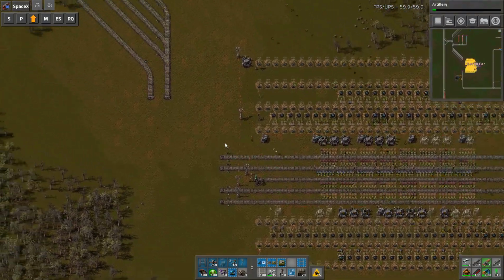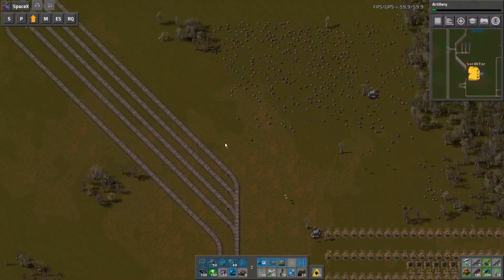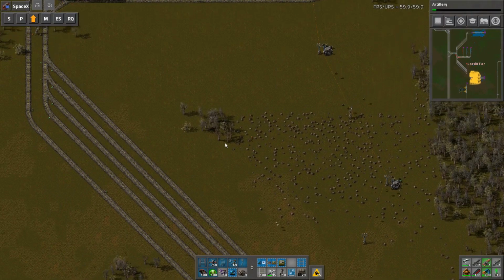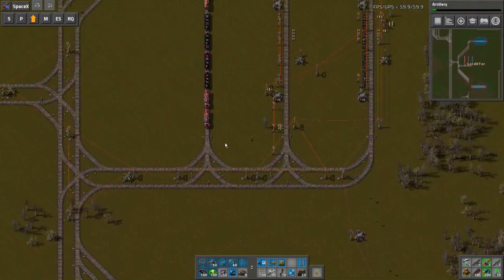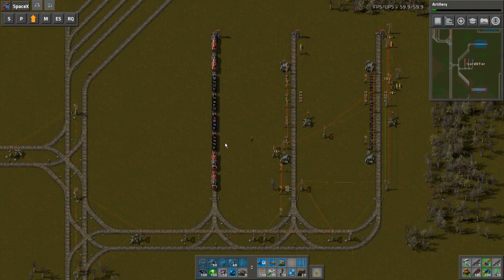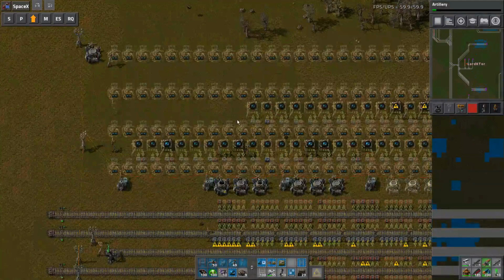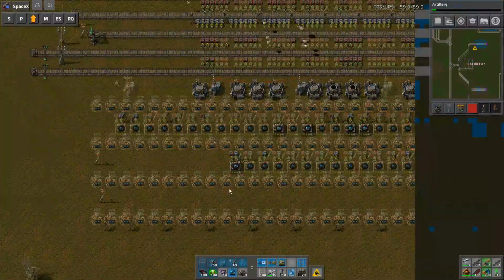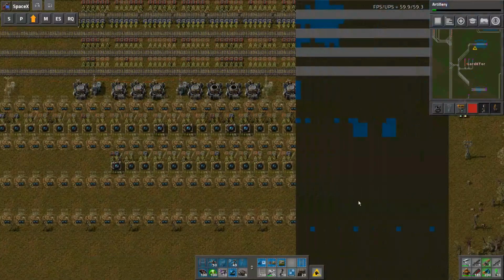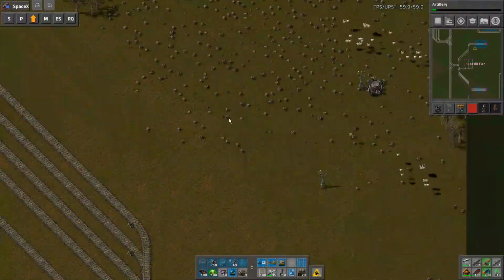I want some assembly machines. I do think we're probably gone over time, so I might just wrap this up between episodes and show you what I've done, but the general idea, as I said, is we will be putting level 2 speed modules in the rest of this bit and in the middle, and the level 3s will be at the sides, and that's basically the design.